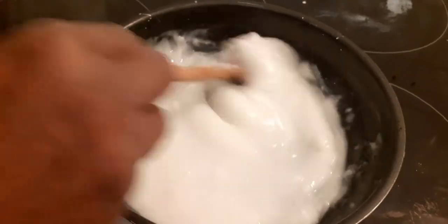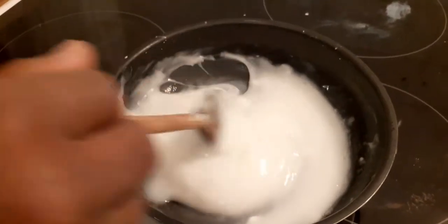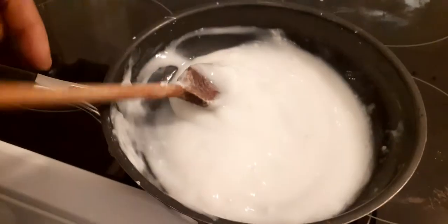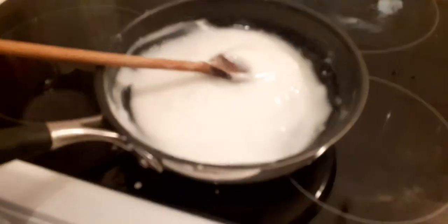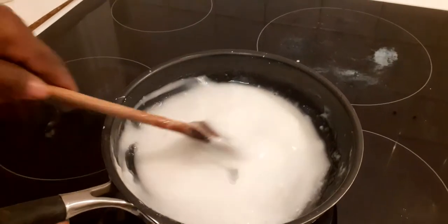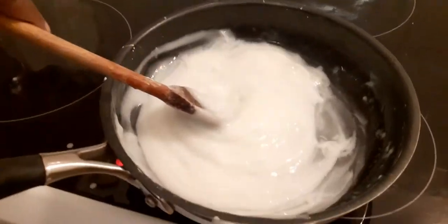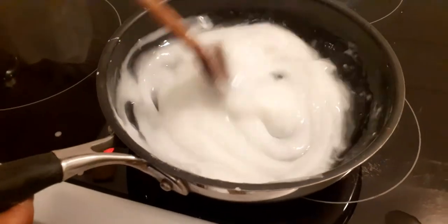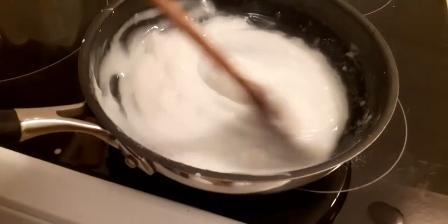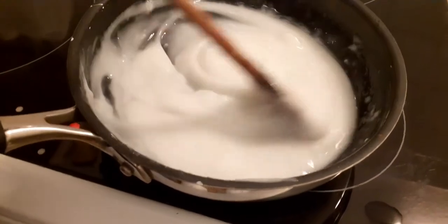So I hope you can see our cassava starch glue. I added water because it begins to get very, very thick and it's not yet done. But please don't add water when it's on fire — you can see this is off the heat. I added water and will add more. The essence is just to get the light consistency that I need for gluing things. I'm doing this off the heat because if you do this on the heat, it will just dry up the entire thing and result in a very big mass lump.